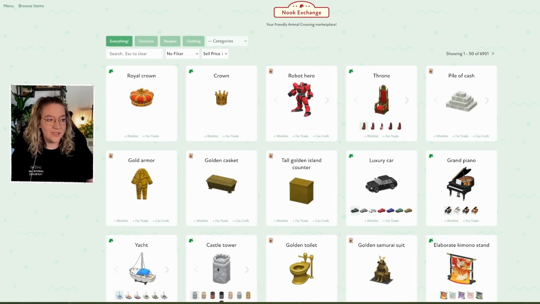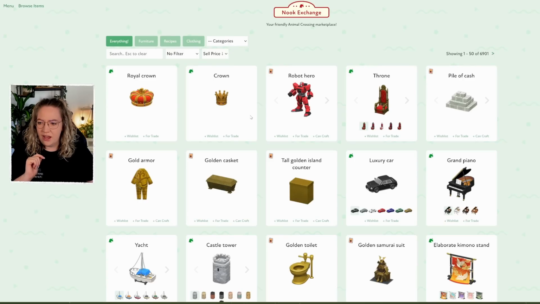So as you can see, this one is called Nook Exchange. It's also a marketplace. I've actually never used it before, so I have no idea how it works. And this is not in any way, shape, or form an ad or anything. It's just pretty much also a catalog for the items, which is what you want. So this is what you see when you get on the page. And then what you can do is filter through only the furniture, only the recipes, clothing. You can go into different categories and stuff. And you can also sort them alphabetically, which is what we're going to be doing.